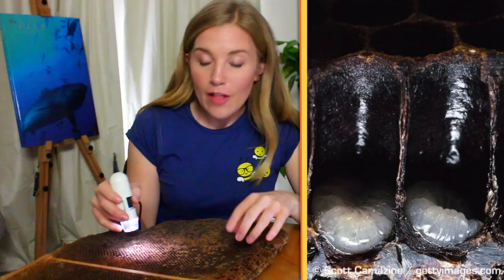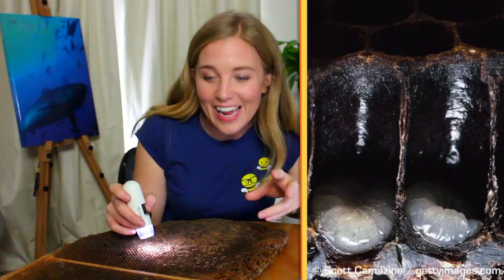Larvae are very, very hungry. The nurse bees — those are the worker bees who look after the brood, the baby bees — will feed each larva about 1,300 times a day, and they feed them two things. The first is something called royal jelly, which is a white oozy substance that comes out of a nurse bee's head — I know, that's kind of gross. The second thing they feed them is bee bread, which is a mixture of honey and pollen.